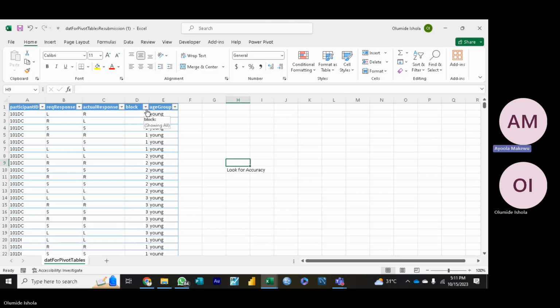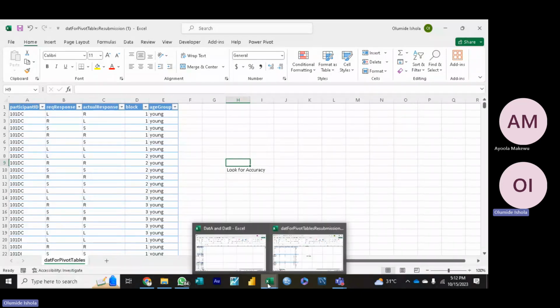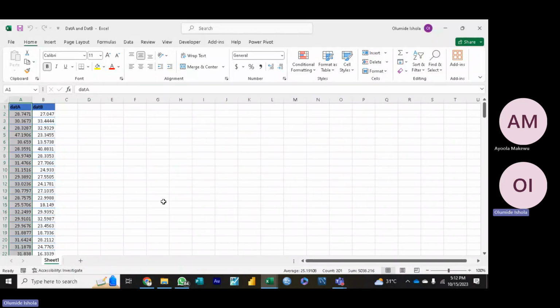This is my data now. Look at this one that you are seeing on the screen, and let me show you another one. What's the difference between the two of them? What do you notice? Let me copy this one to that side.